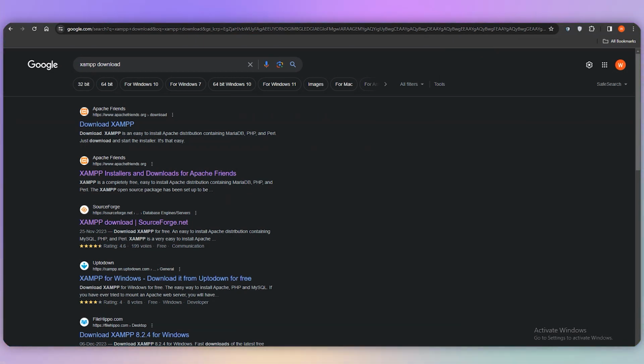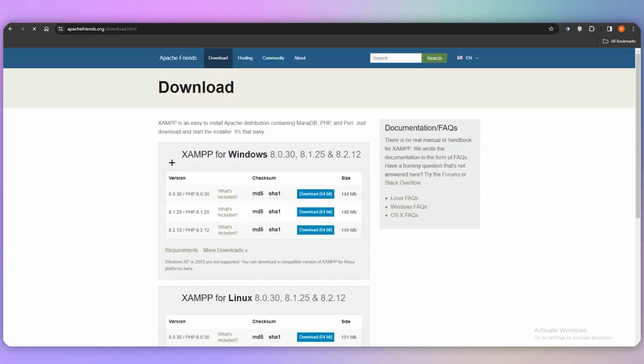In this tutorial, we are going to talk about how to install WordPress on Windows 11. It's a very easy tutorial, so let's get started. First of all, what are you going to do? Just search for XAMPP.com at Google, and the first link you would see is Download XAMPP. Just click on this option, and here you are going to install it from over here.